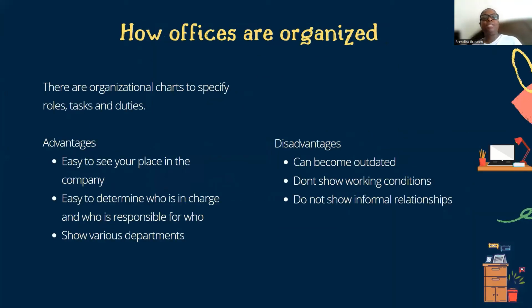So we're going to start our conversation today talking about the way that offices are actually organized, because a main part of organization in offices is going to start with how management thinks that offices should be organized. A big part of that is going to be shared to staff members and everyone working in the office with what we call an organizational chart. If you recall, an organizational chart shows who's at the top of our organization all the way down to who's at the bottom. The person at the top makes most of the major decisions in the company. The persons at the bottom usually perform daily tasks in order to make sure that the business is operating the way the persons at the top want it to.